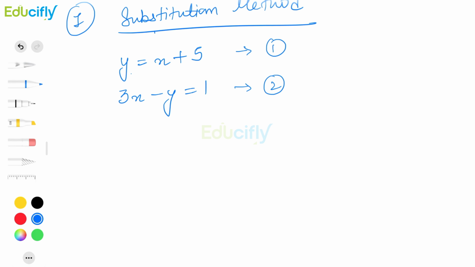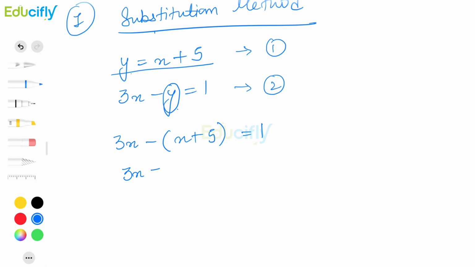I find my first equation is much simpler, and automatically I can substitute it in y, right? So what I'm going to do is take the second equation and put in the y's value, this y's value which is here. I'm putting a bracket here because that's a binomial term for the y equation. So it is x plus 5 here, which is equal to 1. If you solve it now, your whole equation is in the form of x, so it is very easy to solve for x now.